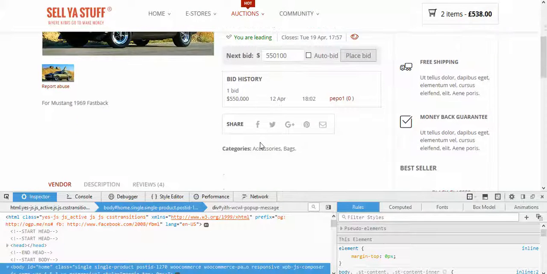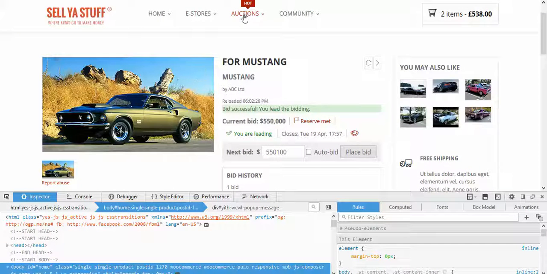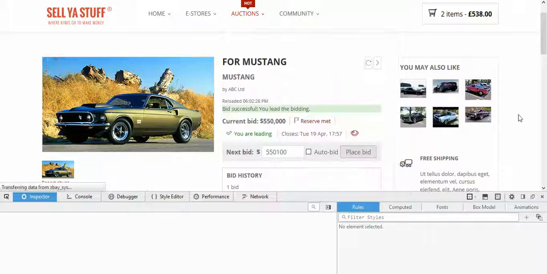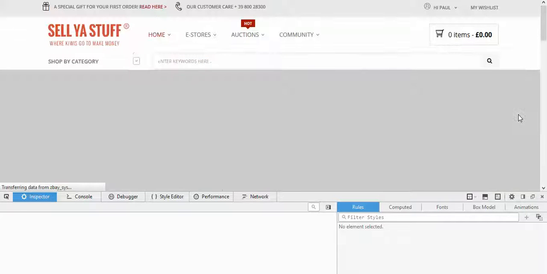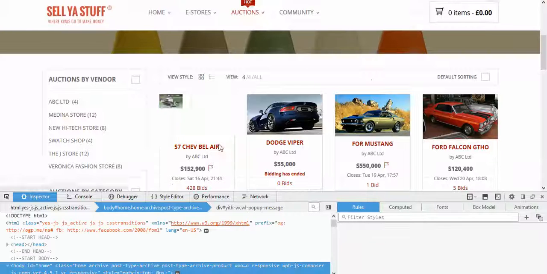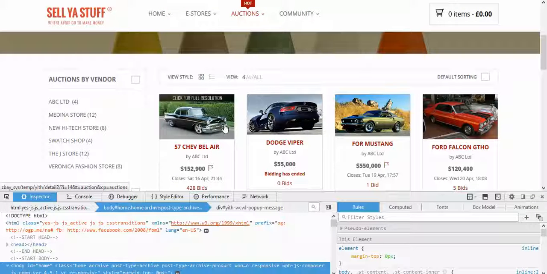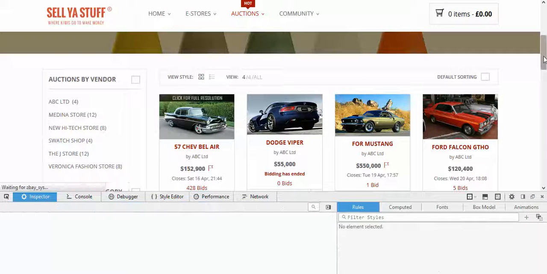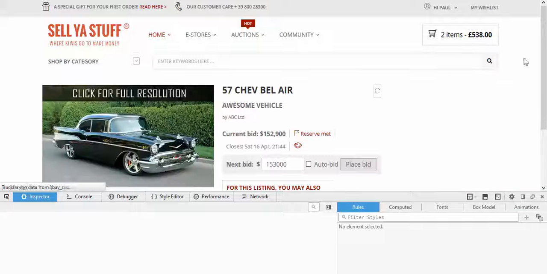So let's show you some of the other functionality by just going back to the auctions area and clicking on one that I've loaded previously, the Chev Bel Air here. Okay.